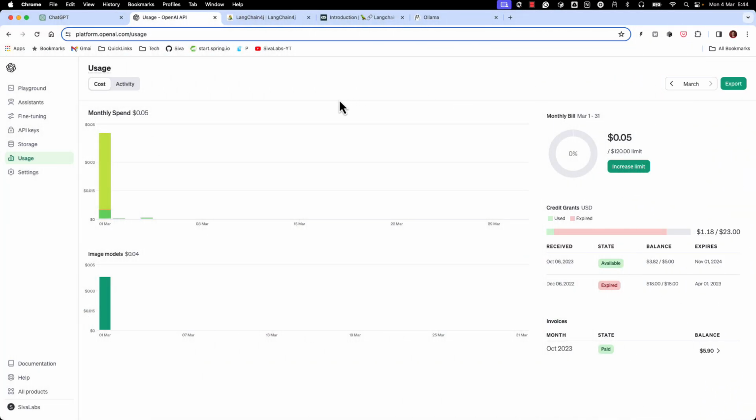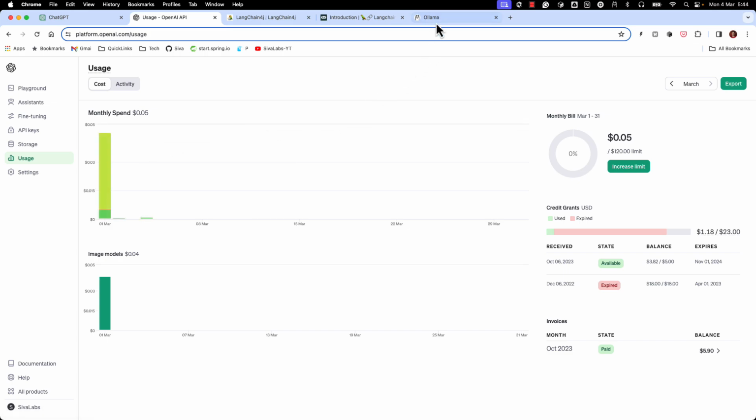We have seen how to work with OpenAI, but it is a commercial product, which means when you create a new account, you will be given some free credits and you will be able to use those credits and make API calls. But after those credits are over, you need to buy new credits and then you will be able to invoke APIs.